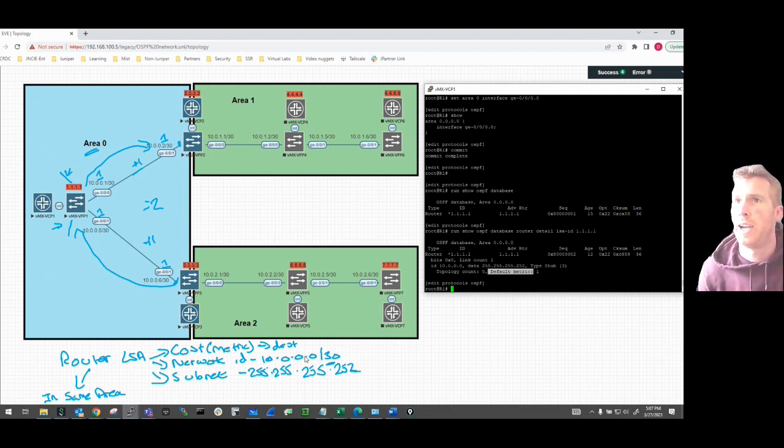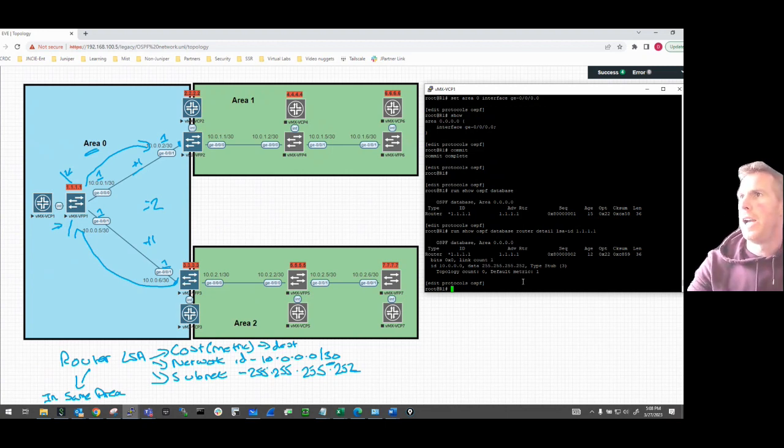Note the importance here. As I was saying, for every interface per router in the same area that is advertised into OSPF, the routing protocol, it will show the cost, the metric. So here router 1 is saying, to get to myself, to get to 1.1.1.1, which is its router ID, it's going to cost 1. Why is it not 0? Because that's not a loopback interface. If it was a loopback interface, that would be 0. The network: again, we've got the ID here and the subnet mask.